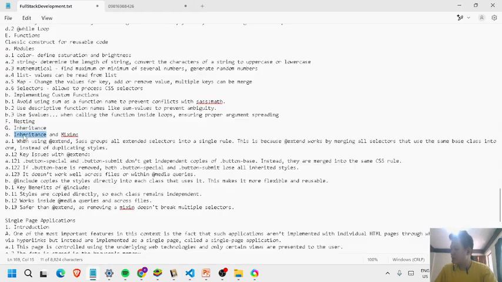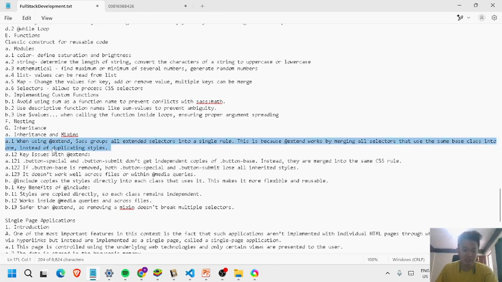Inheritance and mixins. When using @extend, SASS groups all extended selectors into a single rule. This is because @extend works by merging all selectors that use the same base class into one instead of duplicating styles. So for inheritance and mixins, there are two types. Inheritance is kind of misleading because the @extend that it uses doesn't actually inherit something.